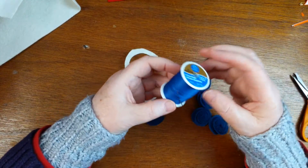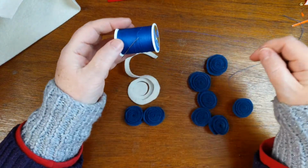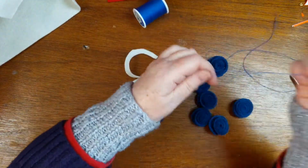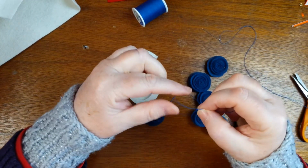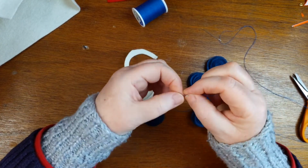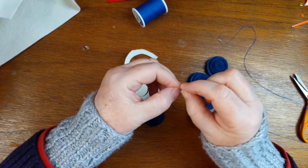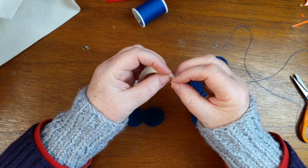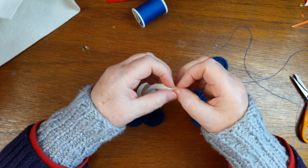Oh, and I should get my needle ready. I wound this all up when I stopped sewing. So you're going to want a needle, and I doubled the thread, and I'm going to put a knot in it. I know there's a one-handed way to knot your thread. I got shamed for it once, and I just am stubborn and have decided to never learn how to do the cool way. Anyway, all right, that's silly.